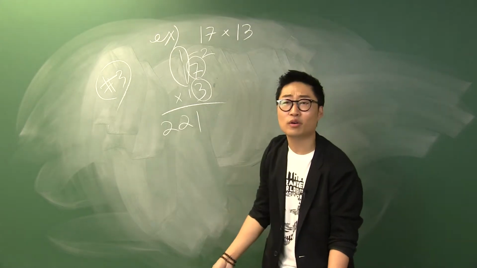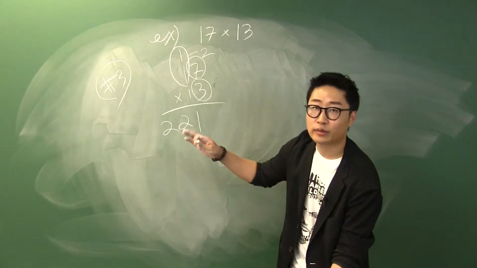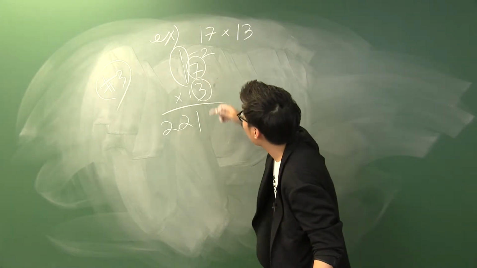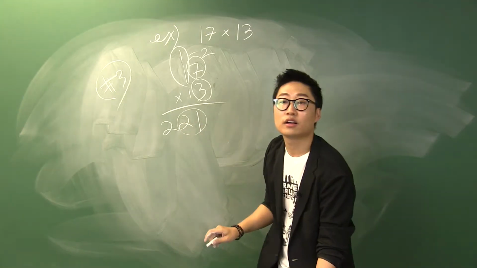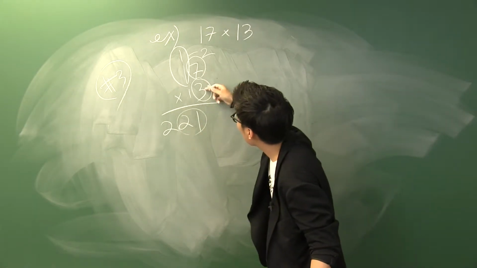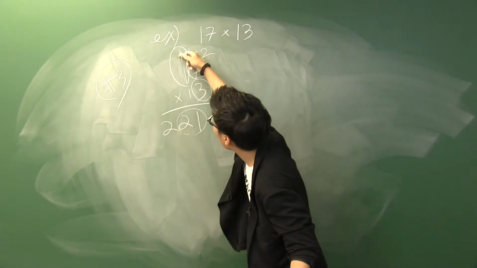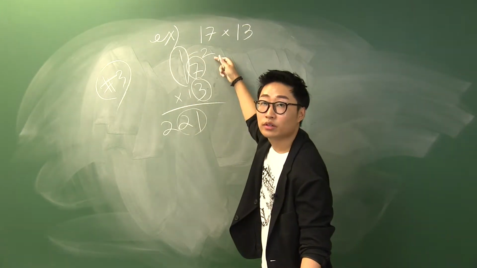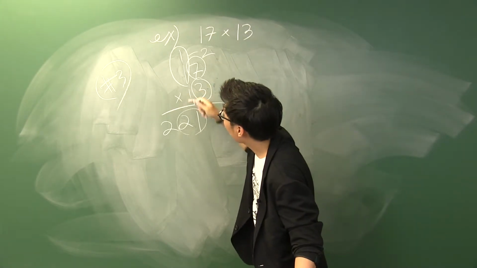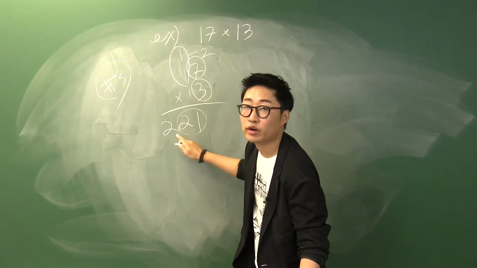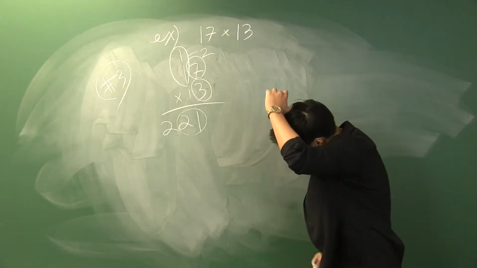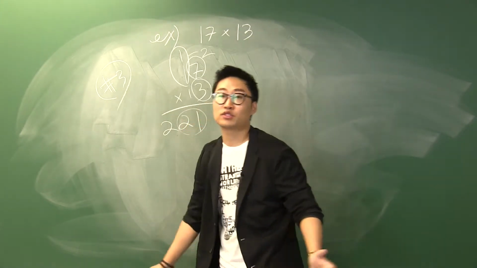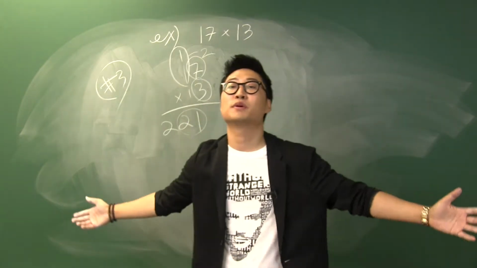Whoa, whoa. How did that work again? Here we go again. 7 times 3, which is 21 here. And then 7 plus 3, which is 10. So I'm going to put 1 up there. And then add these 2 numbers, which is 2. And you're going to do 2 times 1, which is 2. And you put it right over here. And you're going to wonder, oh my God, that seems more complicated than number 2. It looks like number 2 is much, much easier.